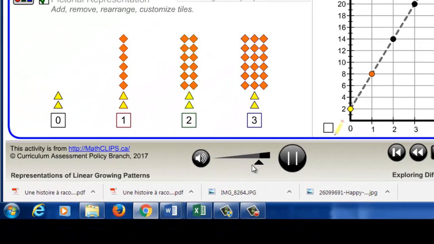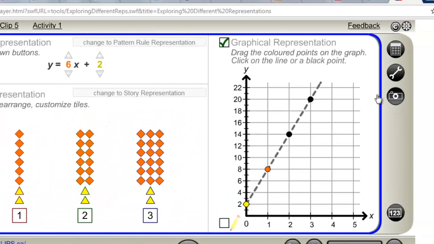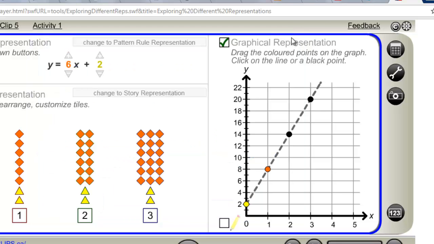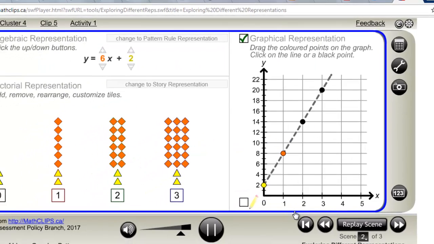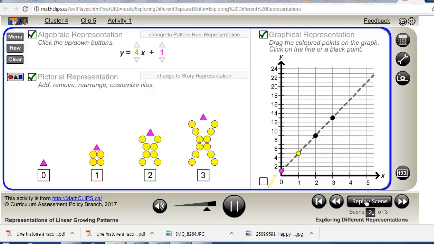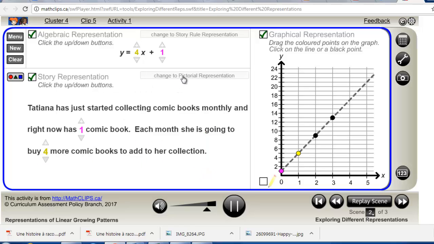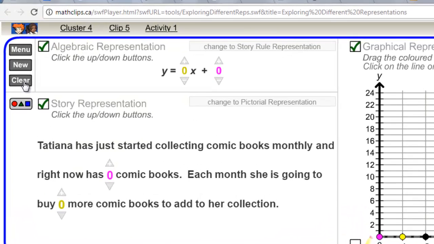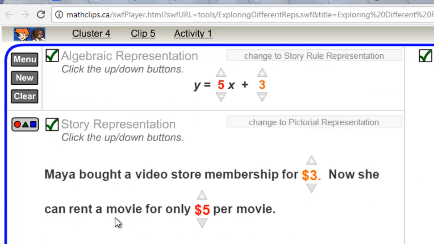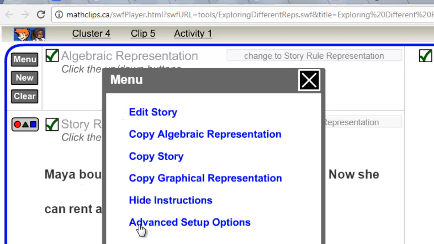You can adjust the volume. You can change the settings of many things in the application, and if you want to replay again, you can replay it this way and change the form of the question. Again, you can change the story presentation, you can edit, and you can clear everything from the beginning and let the student discover, or you can create a new problem, and you still have the option to play with the menu as you want.